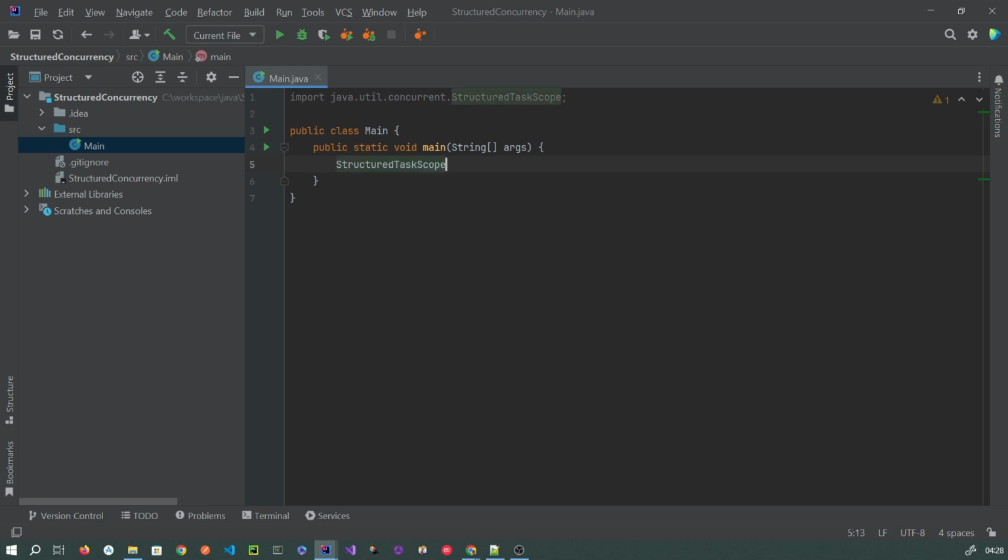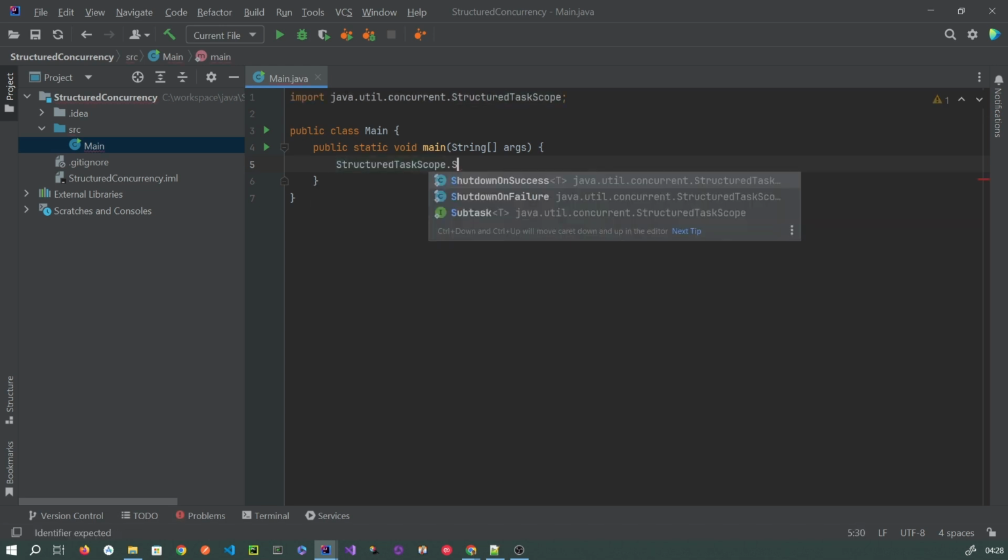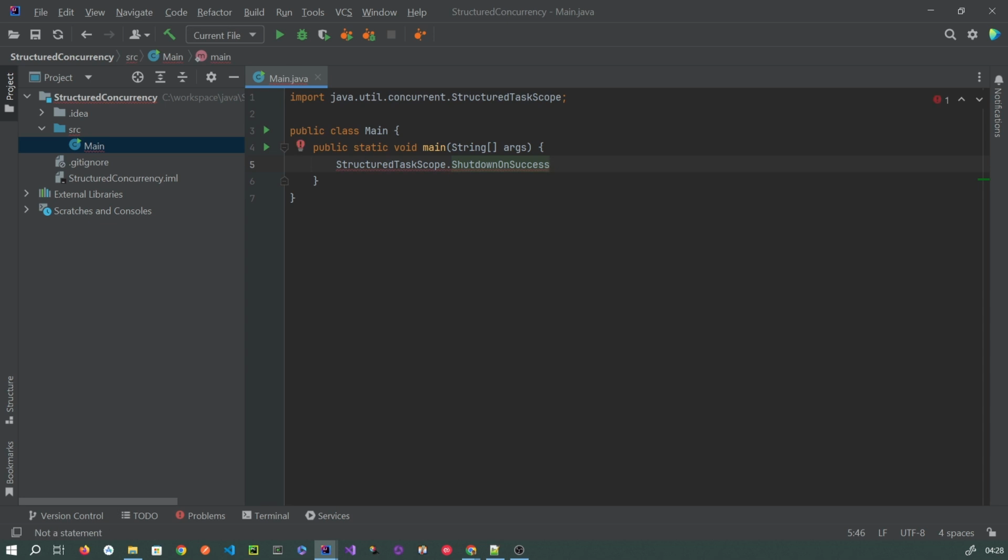Structured scope dot shutdown. First of all, let's take the example of shutdown on success. We create the scope object. All right, so we now have scope dot fork.